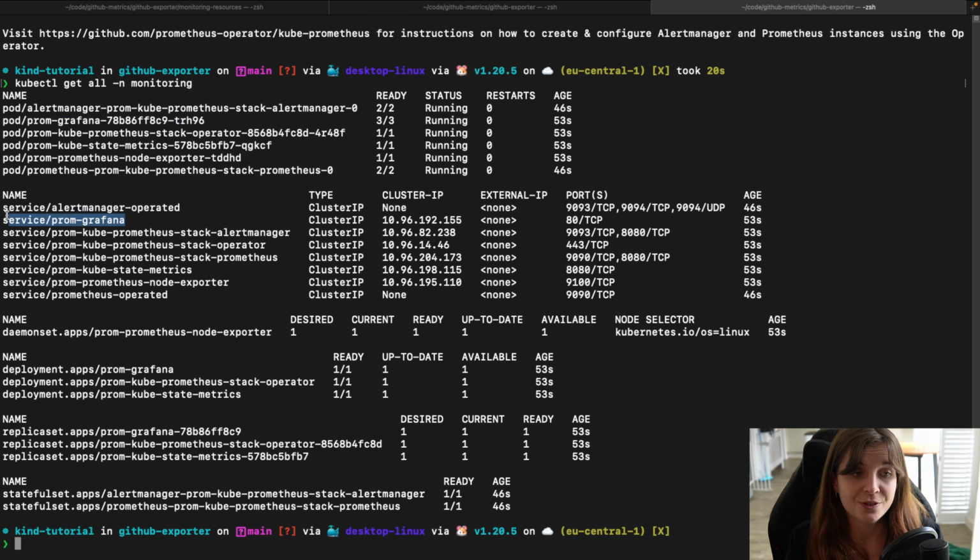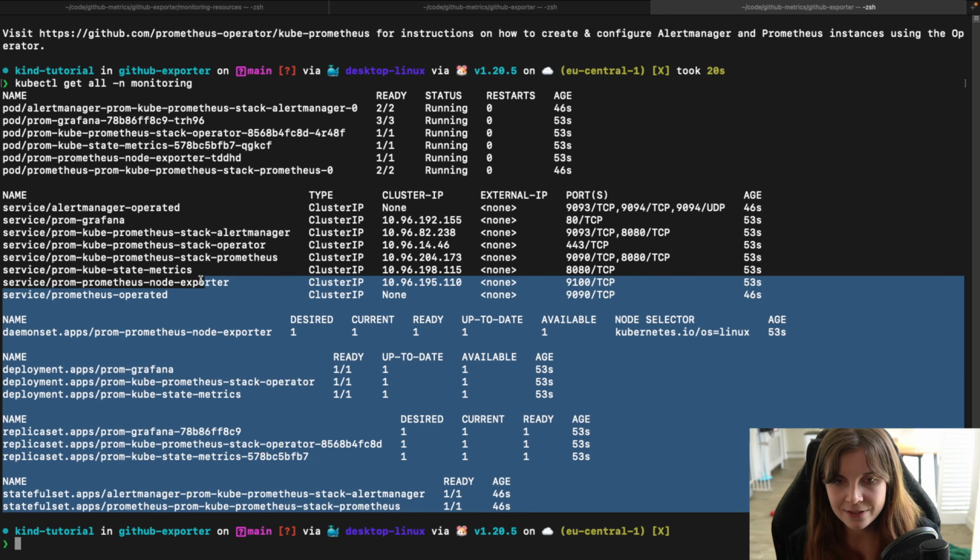The service specifies how we can connect to the pod, because every time I spin up the pod, it has a new IP address. So I can't actually continuously connect to the pod. I would have to reconnect to the pod every time a new pod is spun up. So if the pod dies, my connection is broken. Versus if I connect to the service, it will ultimately connect to whichever pod is running Grafana, because it doesn't connect over the IP, it connects through labels. And we're going to look at how that works later on as well.